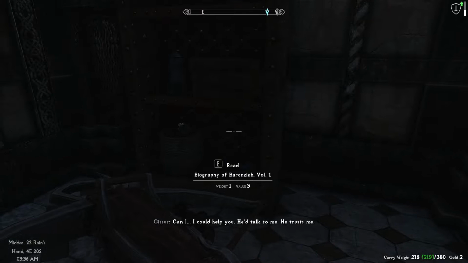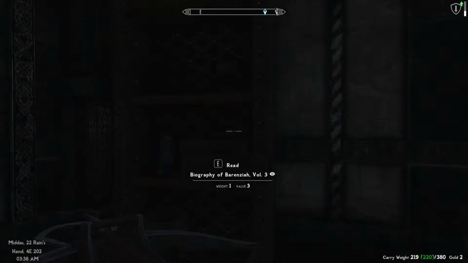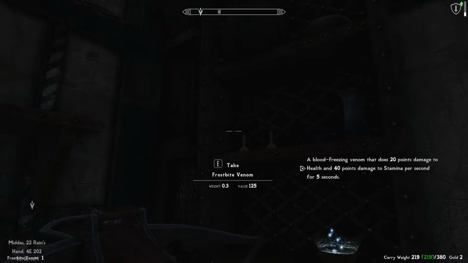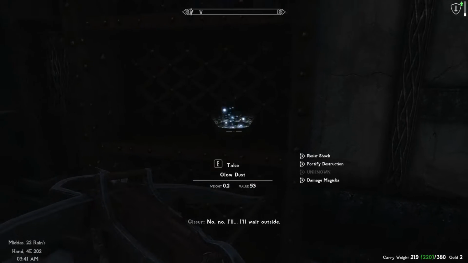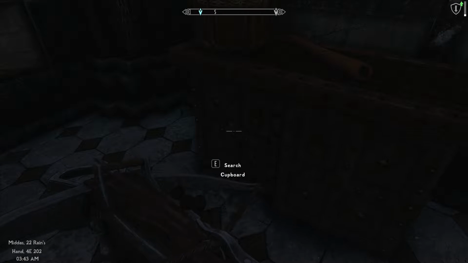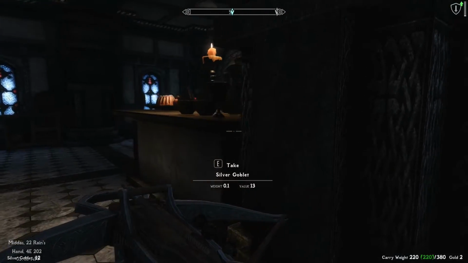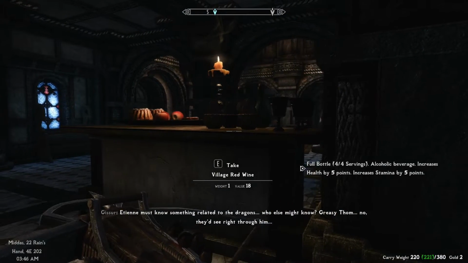He talked to me. He trusts me. You'd like to come downstairs with me, is that it, Kisser? Shall we loose his bonds and put you in a cell together? You can ask him anything you'd like, and see how he answers. No, I'll wait outside. That would probably be best. Now, get out. Etienne must know something related to the dragons. Who else might know? Greasy Tom? No, they'd see right through him.